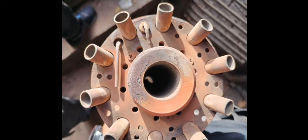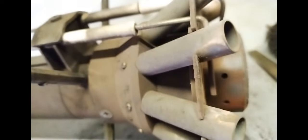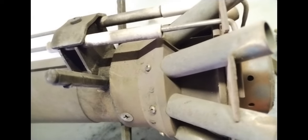So I took the burner out and had a look at it to see the positioning. It looked okay, so I gave it a clean, but this was filthy. I think this was the filthiest one I had seen. I think it was an RS something, a Riello, but this was one of the dirtiest ones I'd come across. It was in a bad state, like it had never been cleaned. So yeah, I think this was disgusting. It was just too dusty.